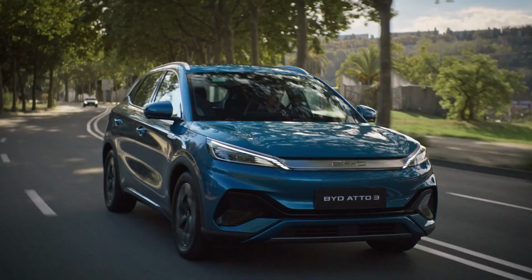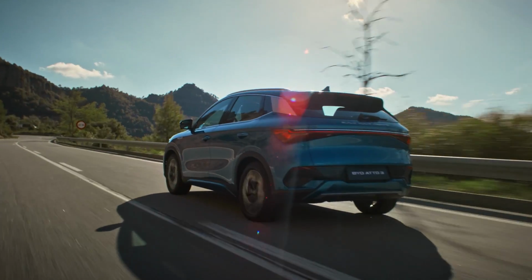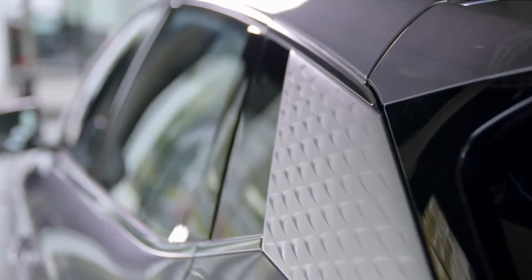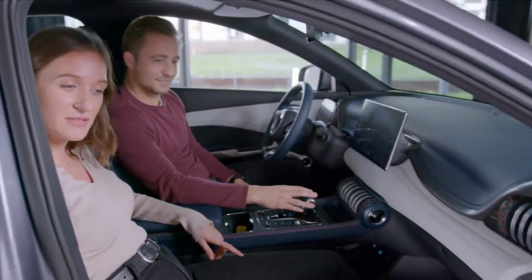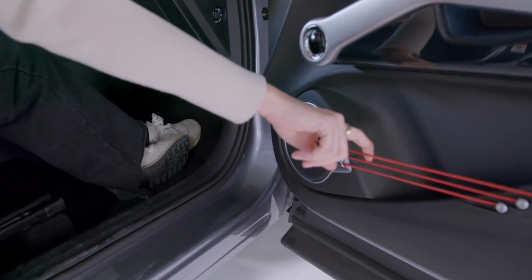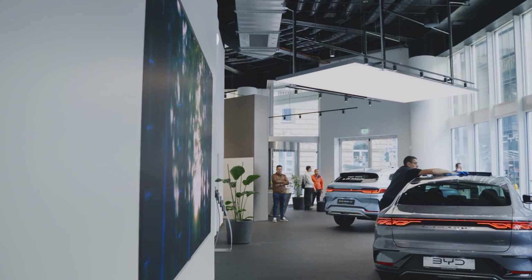If you go with a rental company and you will be offered an upgrade, an alternative, and you will get a BYD Atto 3, you will feel the difference we are making. Because people are all surprised when they sit in the car and they say, wow, it feels good. You know, the craftsmanship is really good. I didn't expect that from a Chinese brand. You often hear that. And the panel gaps here, you know, are equal to German manufacturers like Volkswagen.